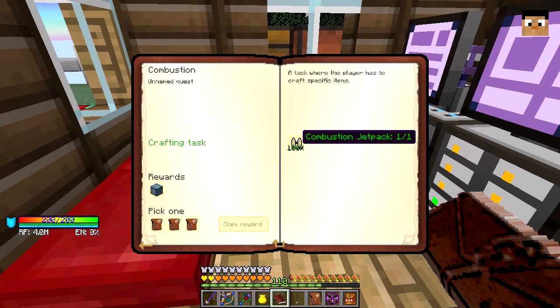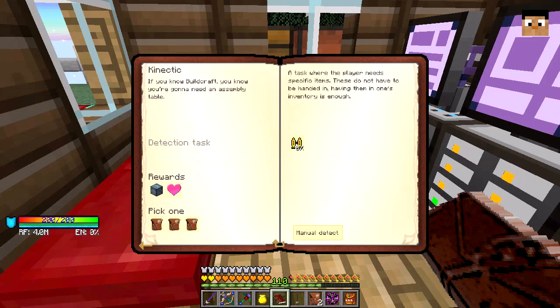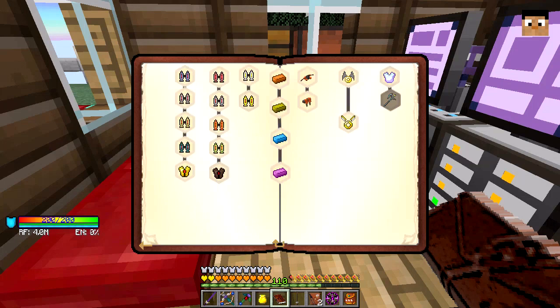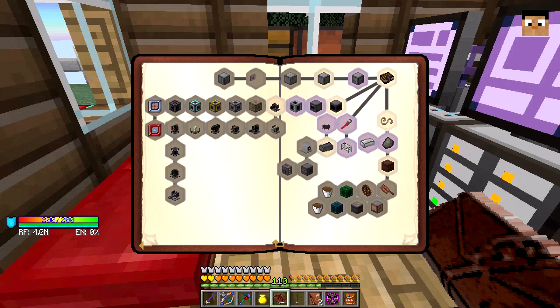I've also done the combustion jetpack, just as a throwaway thing really, we don't need it. And I'm still working on the kinetic one. So we've done the hydro jetpack, get the middle one. It's a shame we're getting no real rewards for this, so there's no real loss. It's not like I've just made these because I need to use them. I'm just making these to get through the quest book, because the equipment that I've got at the moment is more than adequate for what I need. And when we get the draconic armour, we'll pretty much be unstoppable.